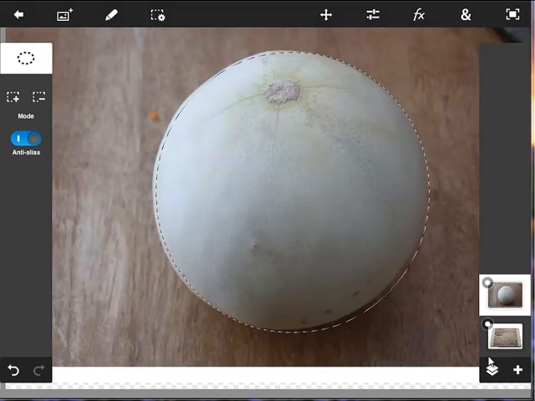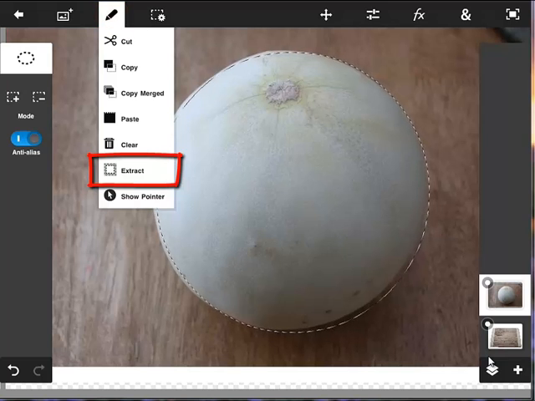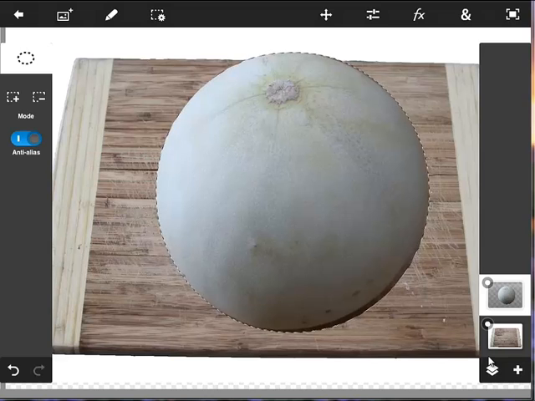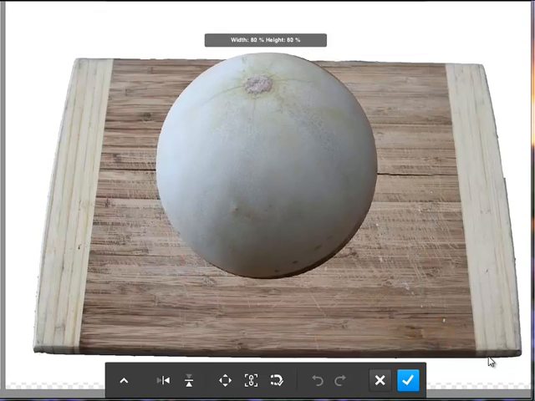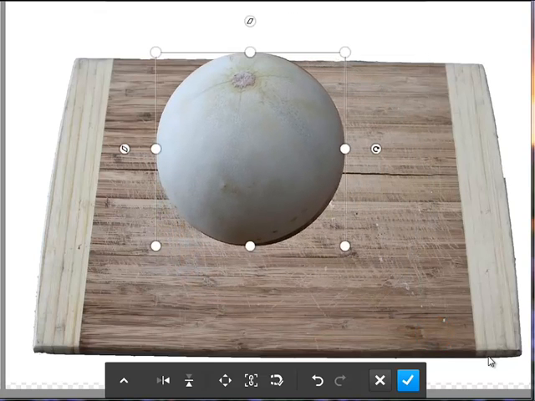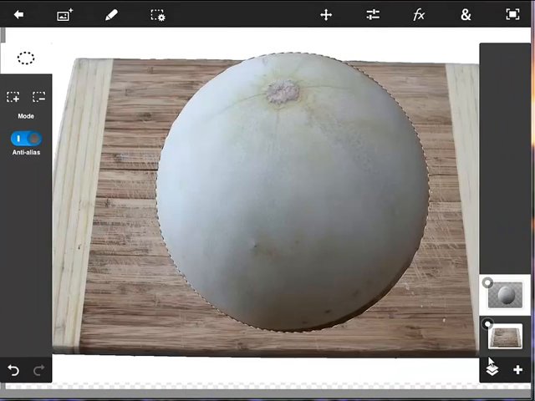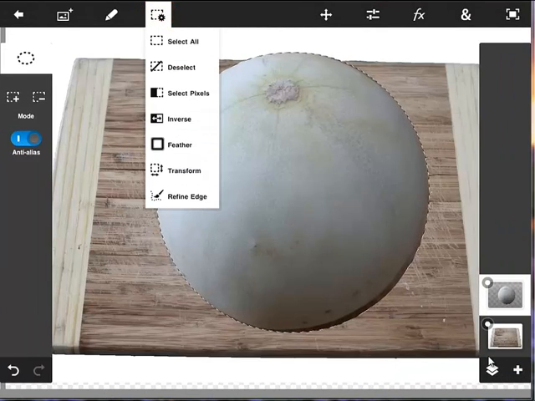Then what I'm going to do is go up to the edit menu, the pencil, and I'm going to use, you're going to see this command used quite a bit, extract. And there's my melon. The tricky part here, when you still have a selection, and let's say I transform from the selection immediately and I shrink it. Oh, not too bad here. You don't see it too much. Occasionally you'll get a ghosting around it, and that's because you're still selected before you transform. So even before you transform, you should always deselect.